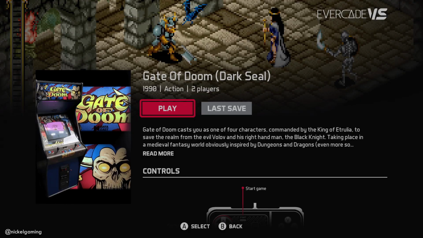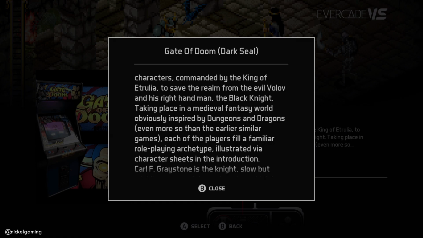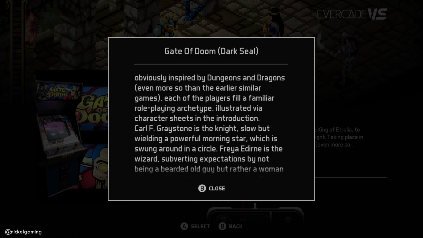Now, I have heard this game compared to the Gauntlet games, so I'm interested to see how this pans out. Arcade, two-player game, 1990 release date. Let's have a look. So, the Gate of Doom casts you as one of four characters, commanded by the King of Etrulia, to save the realm from the evil Volov and his right-hand man, the Black Knight. Taking place in a medieval fantasy world, obviously inspired by Dungeons & Dragons, even more so than the earlier similar games. Okay. Each of the players fill a familiar role-playing archetype, illustrated via character sheets in the introduction.